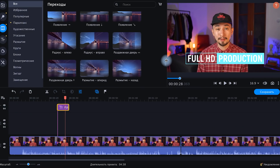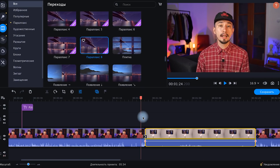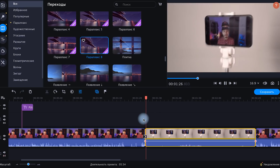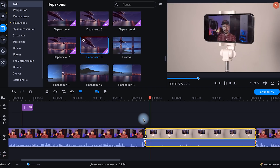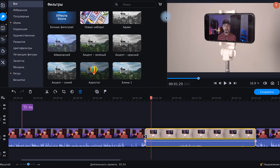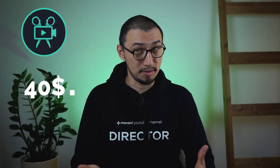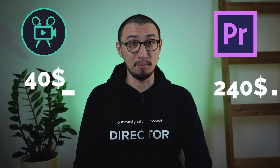All of this is very easy to use. The logic of the program is different from Premiere but it's really intuitive — there are theme tabs, a toolbar, a standard timeline, and a preview window. You don't have to watch hours-long lessons to move to Movavi from another program; everything is very easy and clear. Another nice advantage is the price: an annual subscription to Movavi Video Editor will cost you only $40 instead of $240 for Premiere.